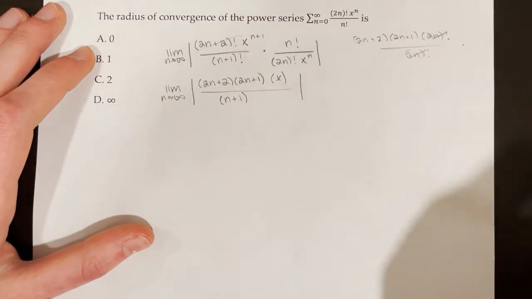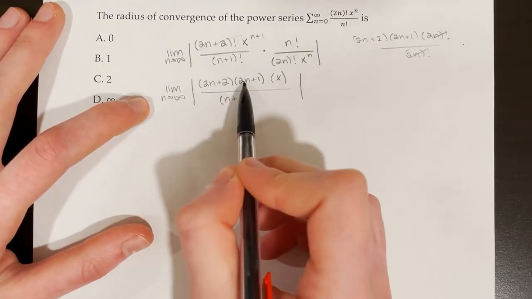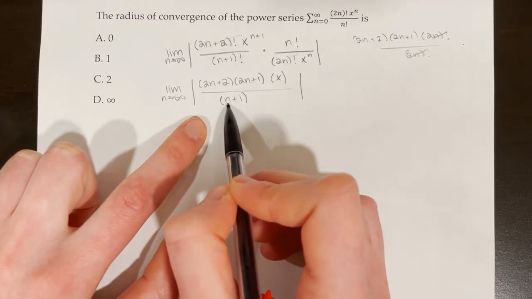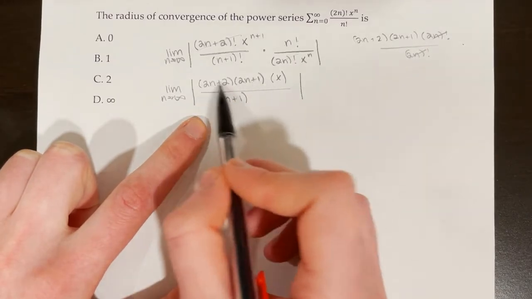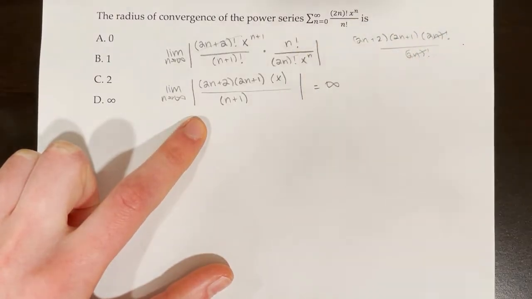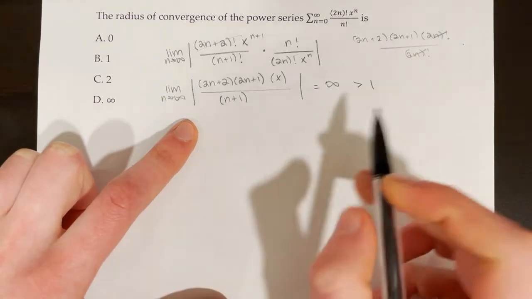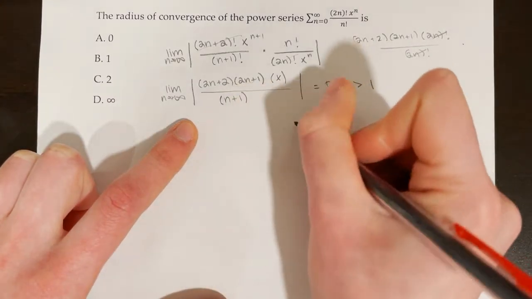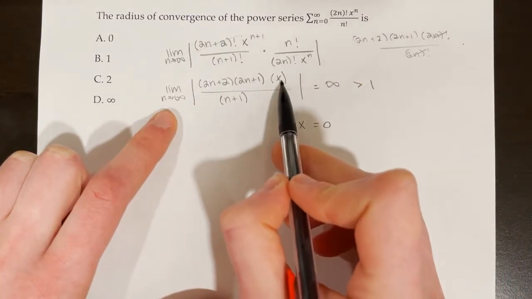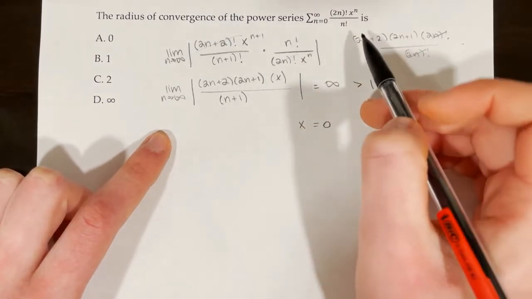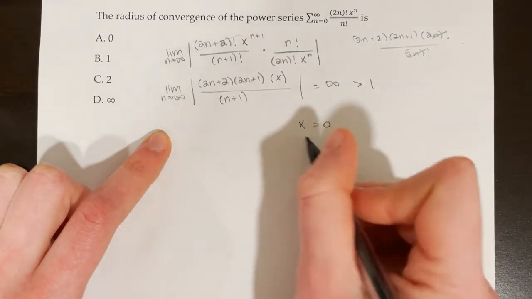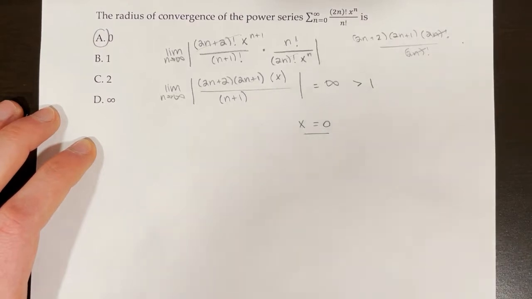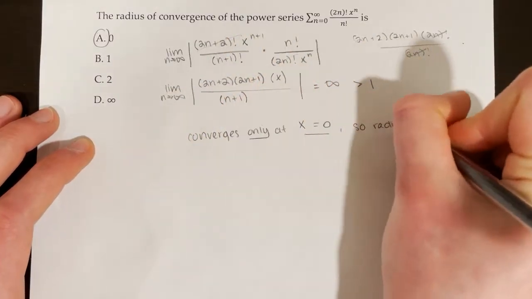Evaluating this limit as n approaches infinity: focusing on the largest magnitude terms, 2n times 2n gives 4n squared in the numerator versus a single n in the denominator. So 4n squared grows faster than n, meaning the limit equals infinity, which is always greater than 1, so the series diverges. However, there is one value where the series does not diverge: x equals 0, our center. Plugging in 0 gives 0. A power series always converges at its center, and since this is the only location where it converges, the radius equals 0. Therefore, choice A is correct.